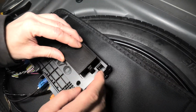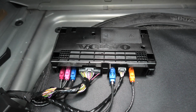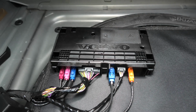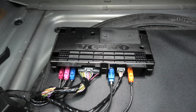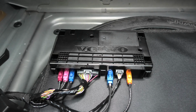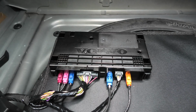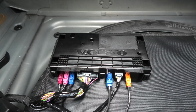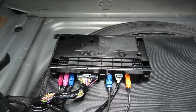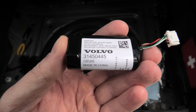And the cover goes back on. I will explain the functionality of the VCM module. First of all, it has an integrated modem which allows you to get in touch with Volvo emergency services. In case you get into an accident and airbags deploy, the alarm will be sent to the Volvo call center with the vehicle's location. The voice call will also be initiated. And this is why it is important to have the backup battery in the module healthy.